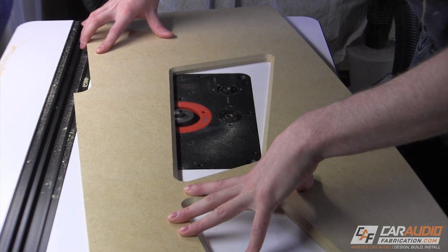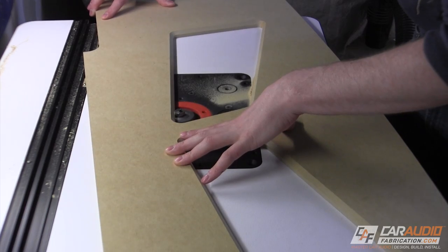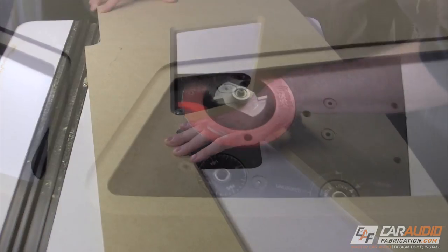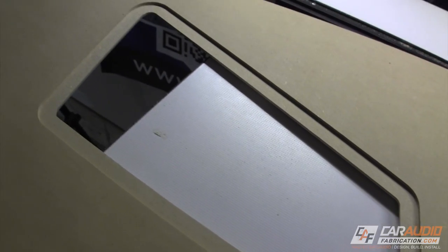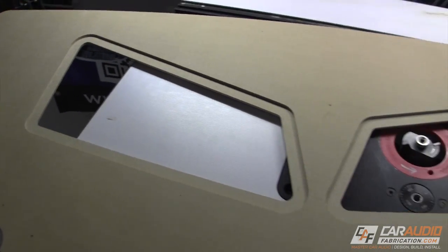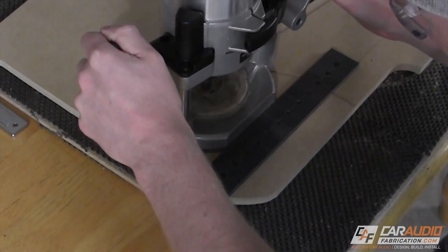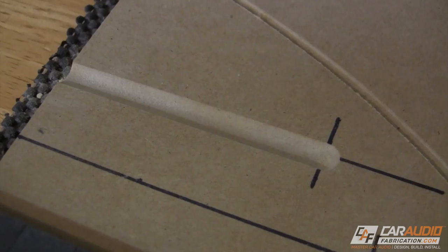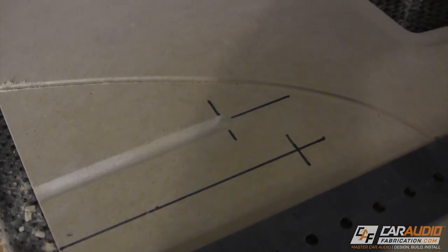Another material we need to account for is the metal mesh that I'll be using over the openings of the false wall. The metal mesh is thicker so I'm going to be going deeper into the wood and I also want to give myself more of a stepped surface for it to mount to, so I do this with a much larger rabbiting bit. In order to add some additional detail onto the false wall, I'm using a bullnose bit to add two slots onto each side. These slot design features are inspired by the OEM door panel.